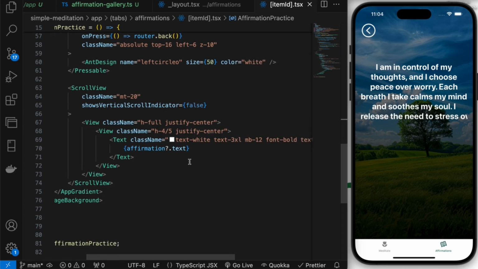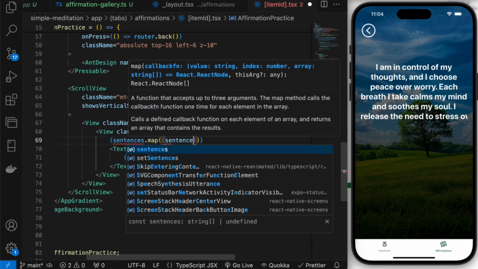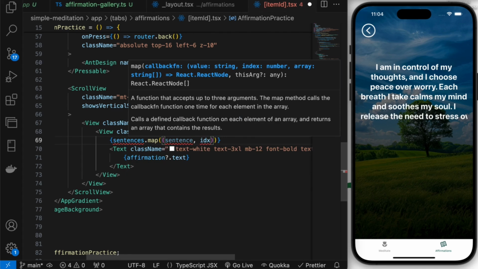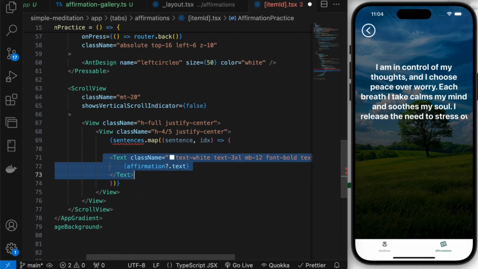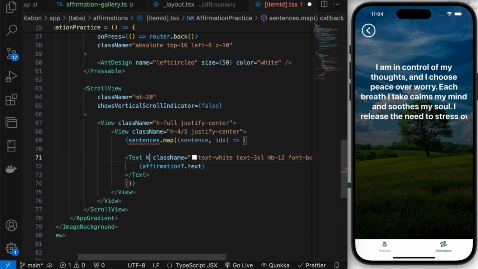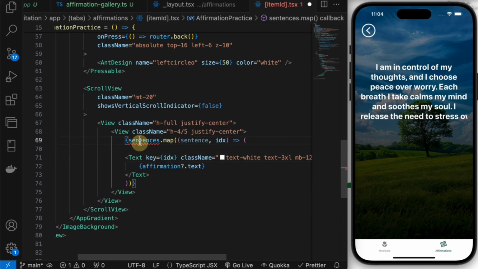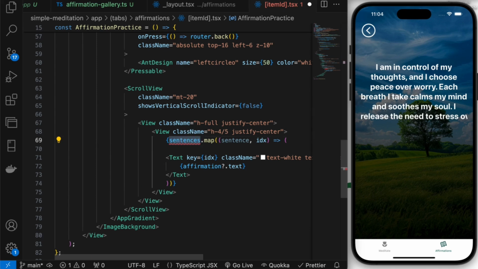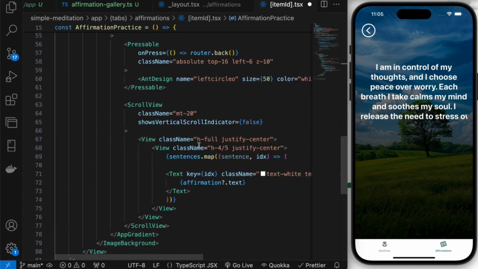So rather than just rendering the text all at once, let's instead map over the sentences array. So I can say sentences.map. So it will specify a sentence and the index value, passing in our arrow function. And this text, let's move it up. So highlight it and then option up arrow. We need to specify our key to uniquely identify each text component. So that would be the index. Let's see, did I spell this right? Sentences possibly undefined. So when I specify the hook, I'll pass in an empty array here. So that gets rid of that squiggly line.